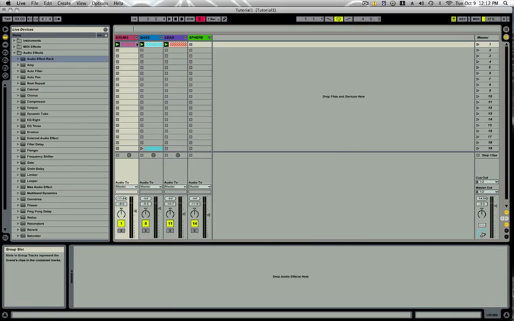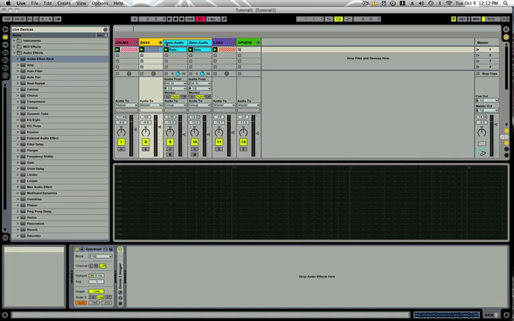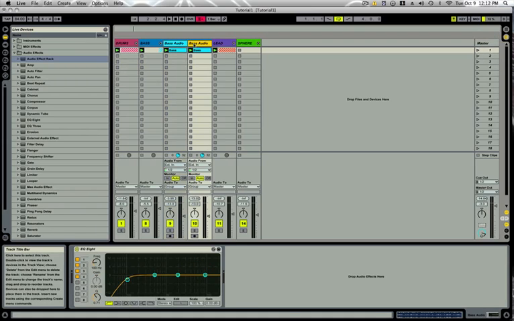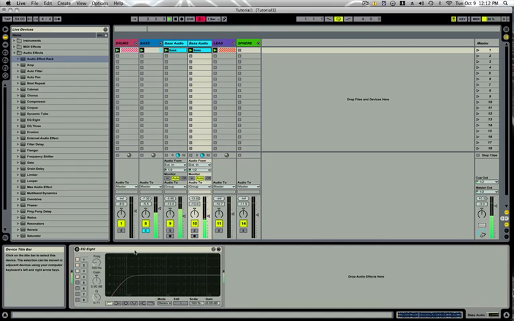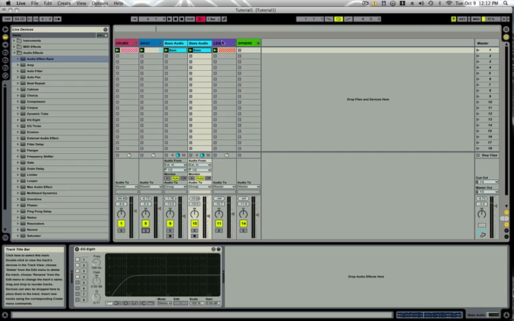So we're going to go ahead and move on to the bass, where you'll see I have 2 audio tracks with some audio clips that I have melded to my purposes. Let's give them a listen. Yeah, pretty simple little bass, nothing too crazy yet.